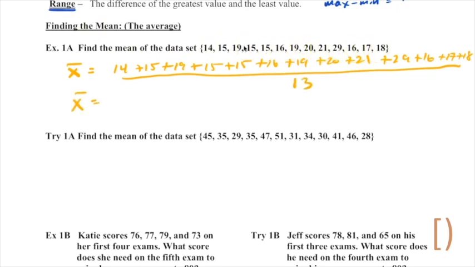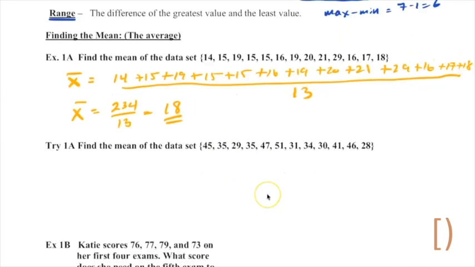Now I'm going to use the calculator. Sum up the top, we get 234 divided by 13, and we get 18. 18 is the average of this. You can always think about it like if it's a sporting event. If these were the points somebody scored in each of their basketball games, then their average points per game would be 18. That's the way it works.